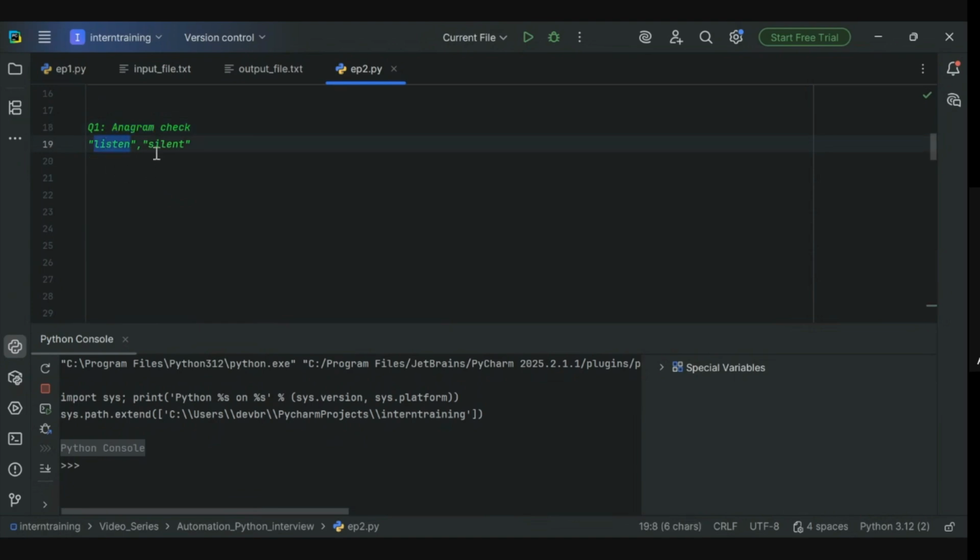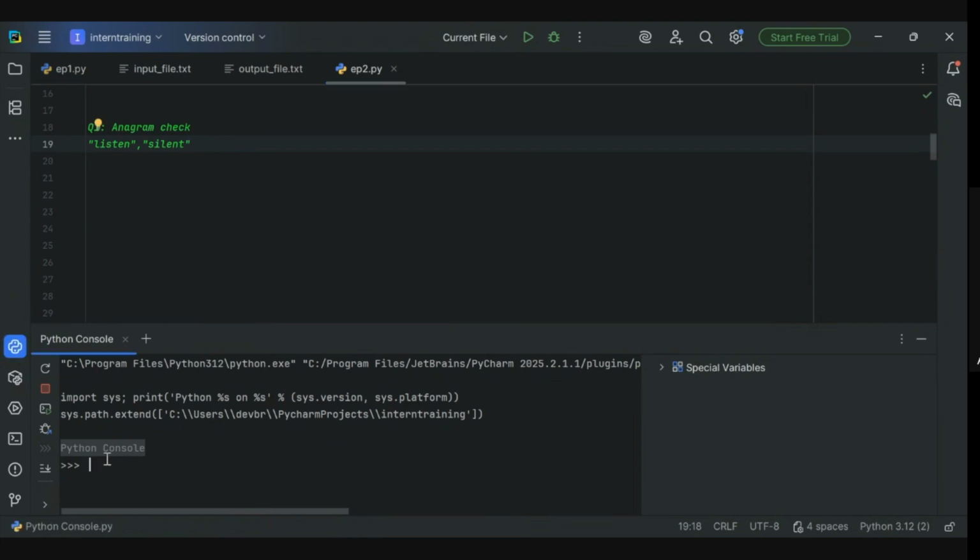One permutation is listen and another permutation is silent. So both are anagrams, but how do we check it programmatically? What if we arrange all the characters in a particular order? If the sorted characters are the same, then we can clearly say that the words are anagrams. So now we understand the method by which we can check.